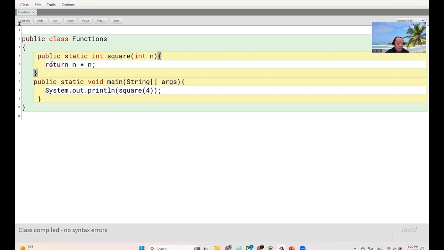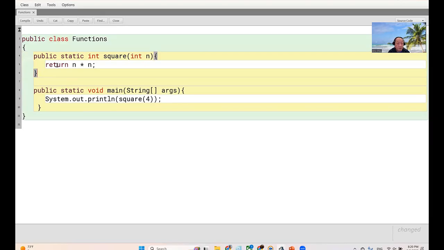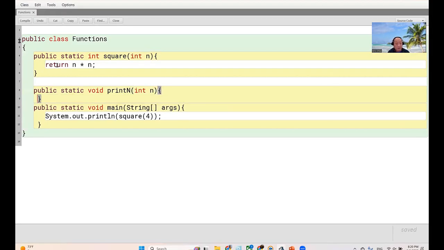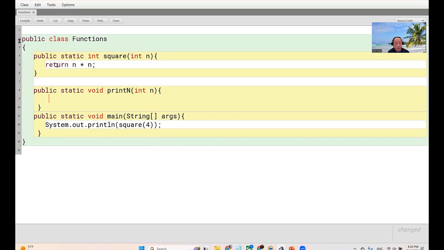Second, you may have a function without a return value. So you have a public static void method with n. You do have an input value n, but you just would like to print it.